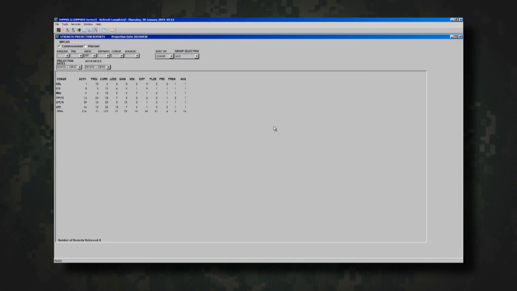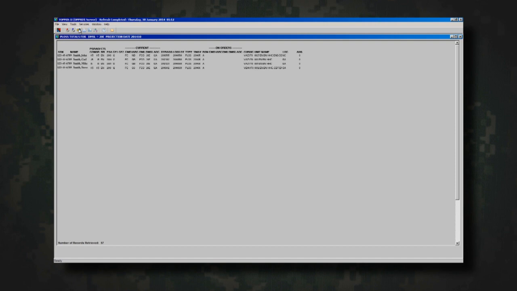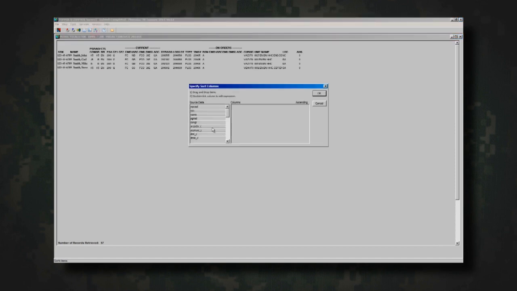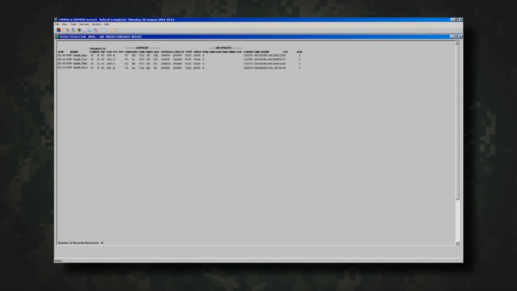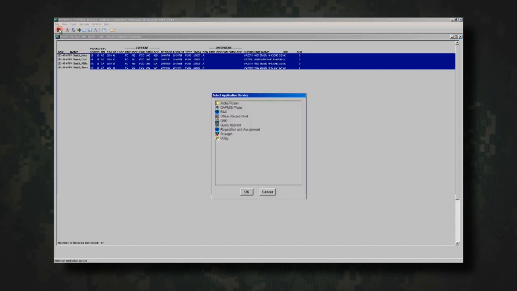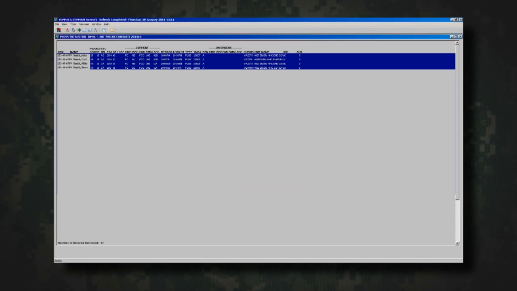Double-click the PLOS total. Select the sort by function, select control branch and YMAV to view the P losses by branch and from earliest to latest losses. HRC Assignment Officer YMAV comments are located in the ORD screen number 30. To view these comments, highlight the data rows, select the application icon, select ORD screen, and then select 30, YMAV.